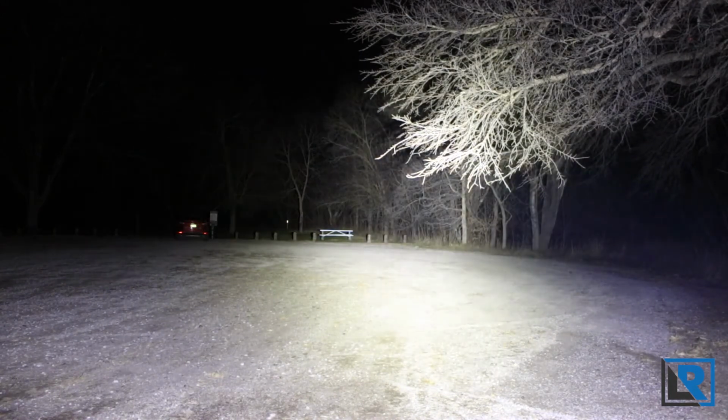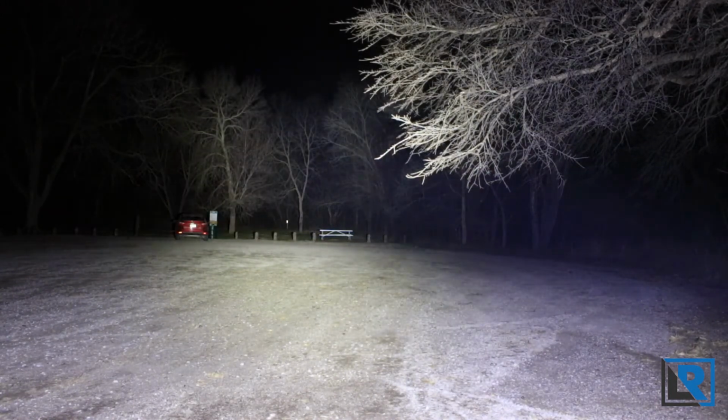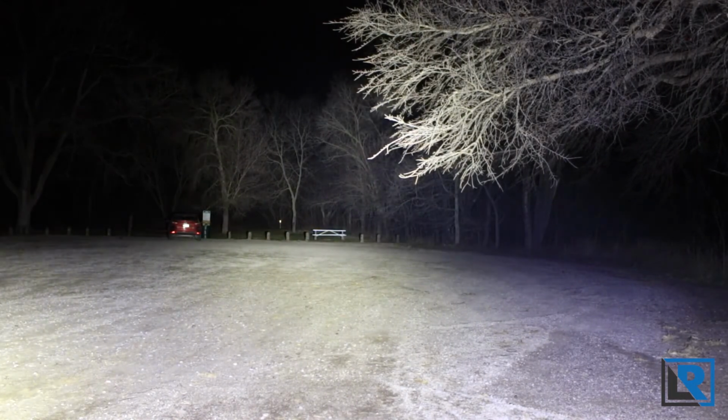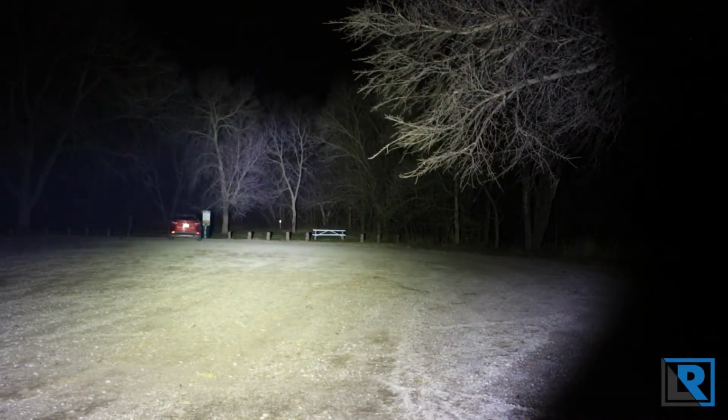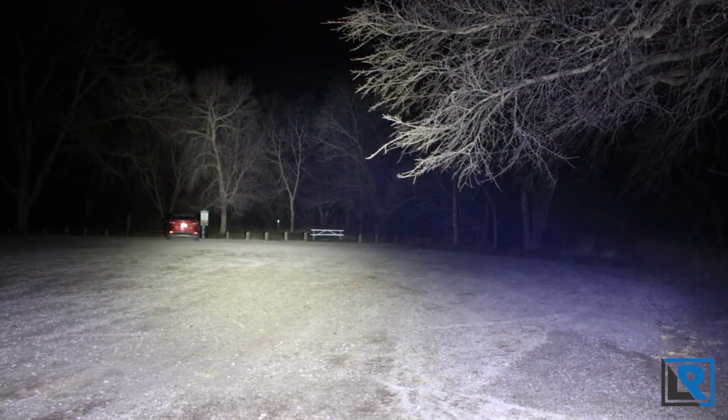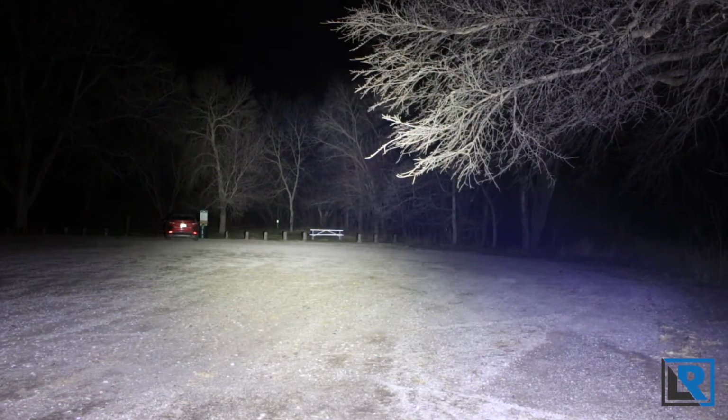Both have excellent color rendering, and I've got reviews of the Q8 and the Haikelite in my feed that I'll link to if you're interested in seeing those. So there is the Haikelite in turbo, and there is the Q8 in its highest mode as well.